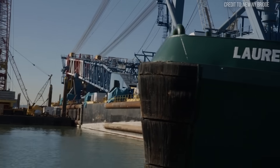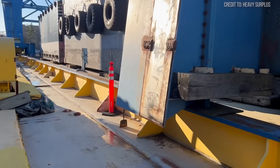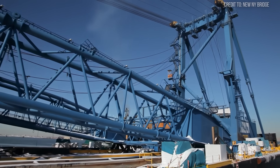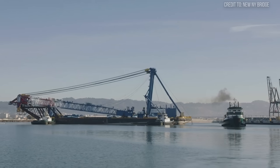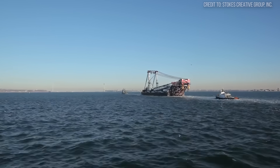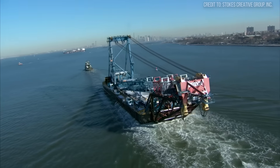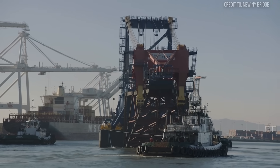What followed was one of the most audacious heavy haul operations in modern history. You don't simply hook up a 328-foot-tall crane and tow it. The preparation, known as sea-fastening, took weeks. The boom had to be lowered and welded to a temporary support structure to prevent it from moving. All equipment on deck was secured, and the entire vessel was inspected and certified for an ocean voyage. Then began the 6,000-mile, multi-week journey — pulled by a powerful ocean-going tugboat, the lifter was dragged south along the Pacific coast.